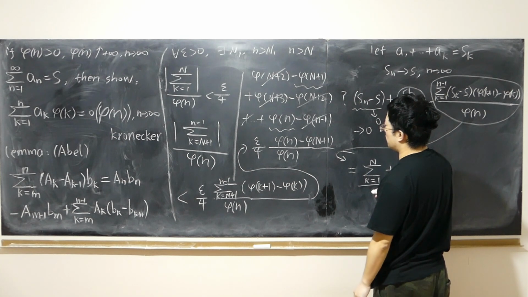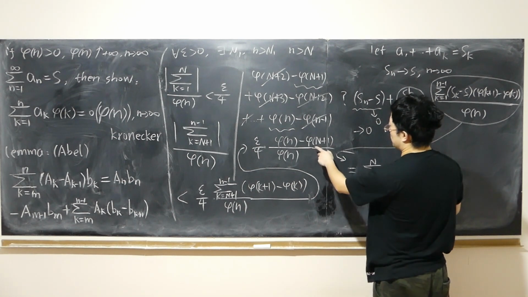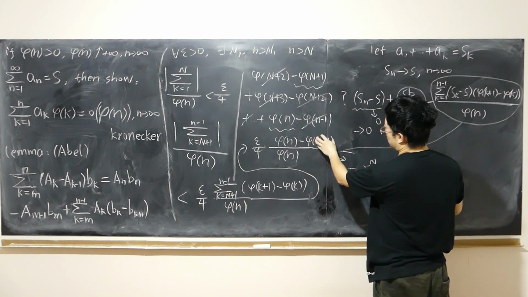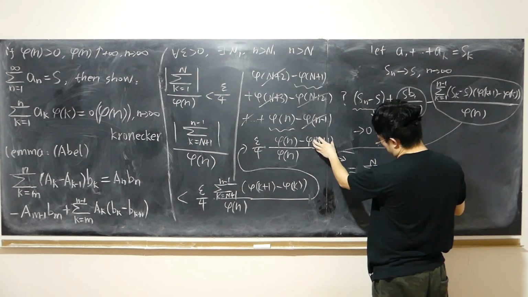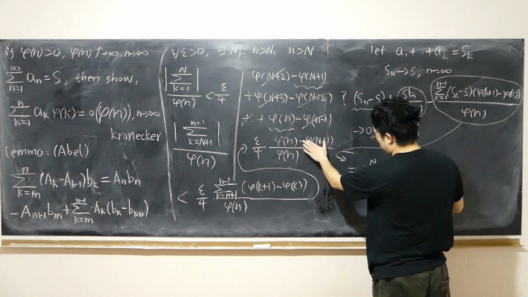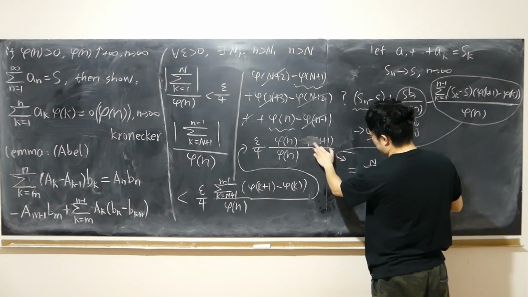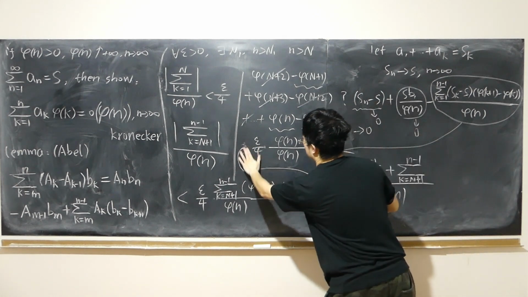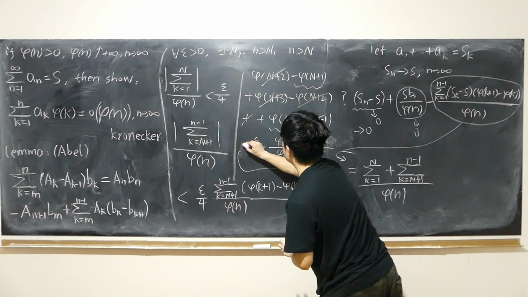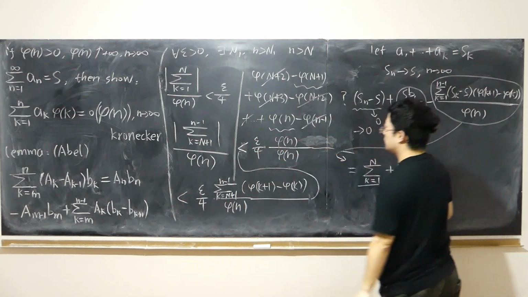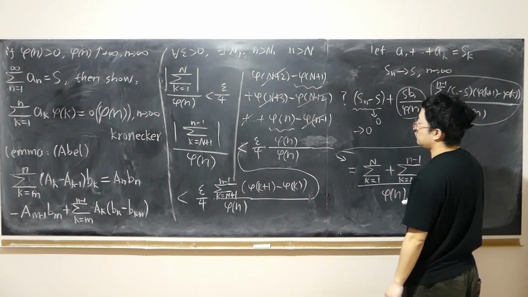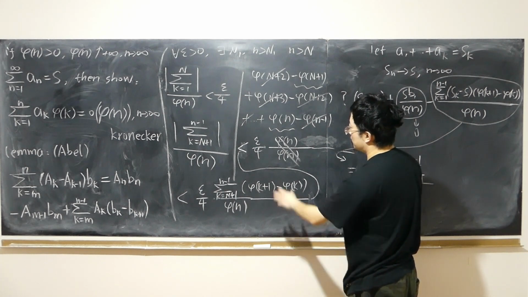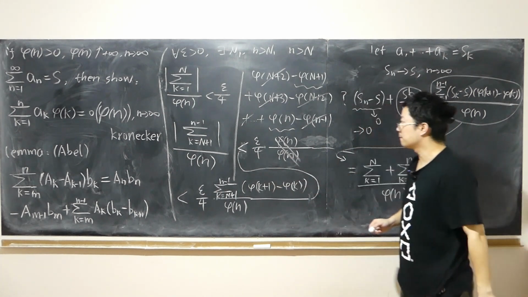Right? So, yes. Actually, phi of n is definitely greater than phi of N plus 1. It's increasing, right? So this is positive, minus some positive. So if we don't do the minus, somehow it can be bigger, right? So we loosened. So it is no larger than this one, right? And so phi cancelled out, right? So really it can be smaller than epsilon over 4, can be small enough.